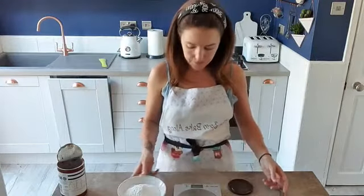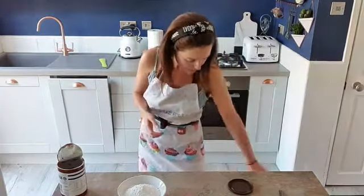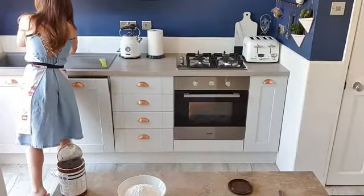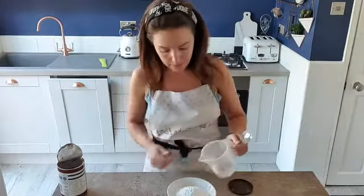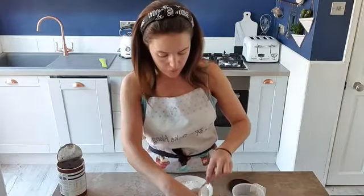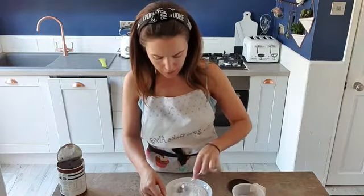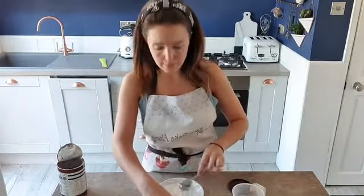Then all you need is water. And the consistency of your icing depends on the amount of water that you add. Simple as that. So I'm going to get myself a little jug of water. And I'm going to add it a couple of tablespoons at a time. We'll probably pour a bit in to start with, until it's a nice thick consistency. Now, just do this slowly. There's no right way to do it. You just take your time, add a little bit of water as you go, and make sure that water is well mixed in before you add any more.